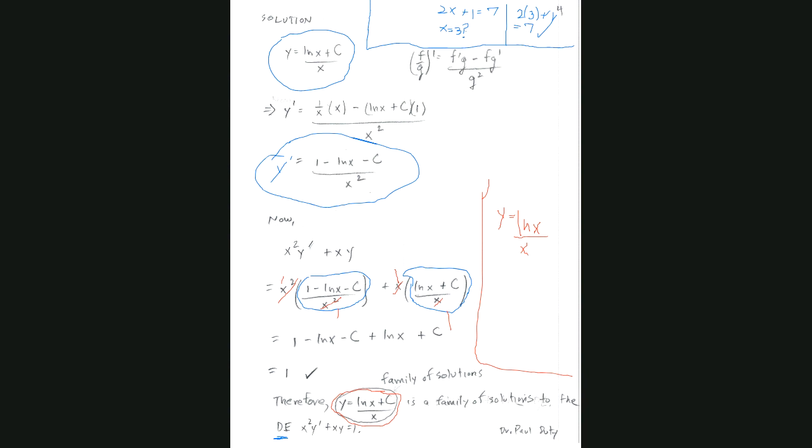That's right, it is, Josiah. Why is it a member of the family? It goes with what value of c? That's right, John. When c equals 0, we get y equals the log of x over x. So y equals log of x over x is a member of the family of solutions.